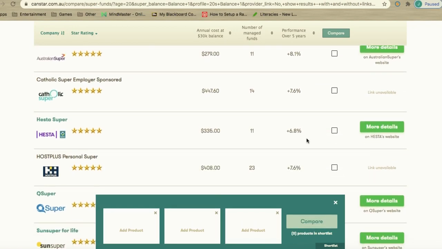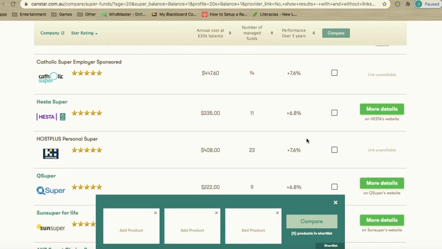This website is a really great tool if you want to look further into and research certain funds, and you can even have a chat with your parents about which fund they've chosen and what kind of decisions they made, or what kind of things affected their decision to choose that fund and how involved they are with it. It's a really interesting conversation to have.